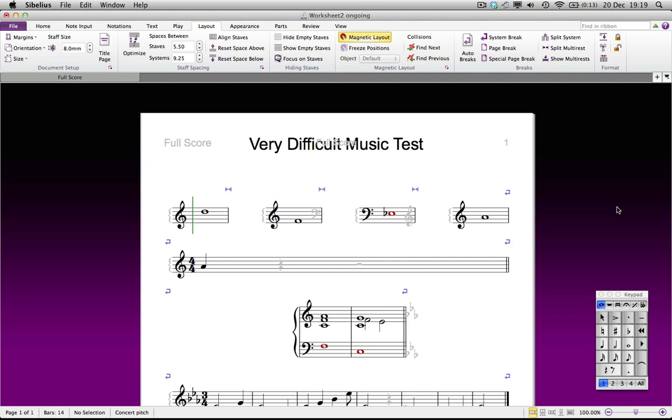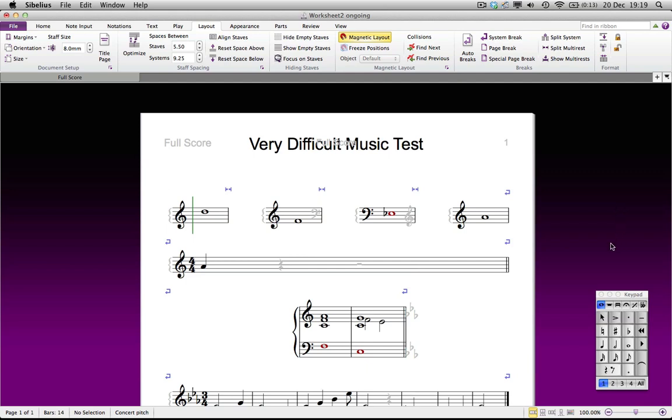Whenever you've been short of space in the last 3 lessons, you've used optimized staff spacing to get Sibelius to automatically make enough space for you. Like magnetic layout, Sibelius thinks not just about space, but also about other publishing rules such as alignment and consistency, which give your scores a professional look. In this worksheet, however, the spacing is anything but aligned and consistent, so again you need to override Sibelius's default settings, another example of why this worksheet is advanced score layout.